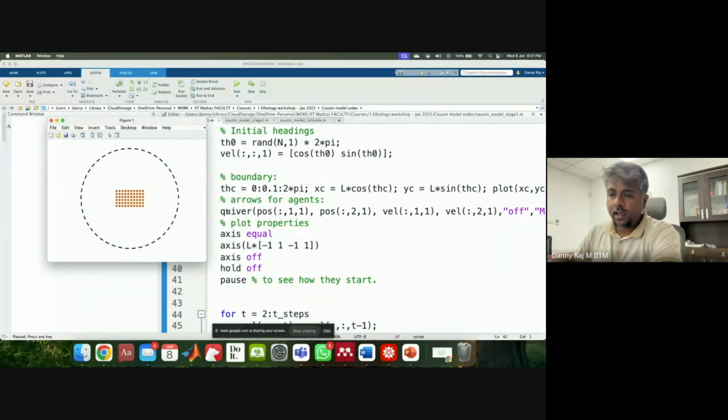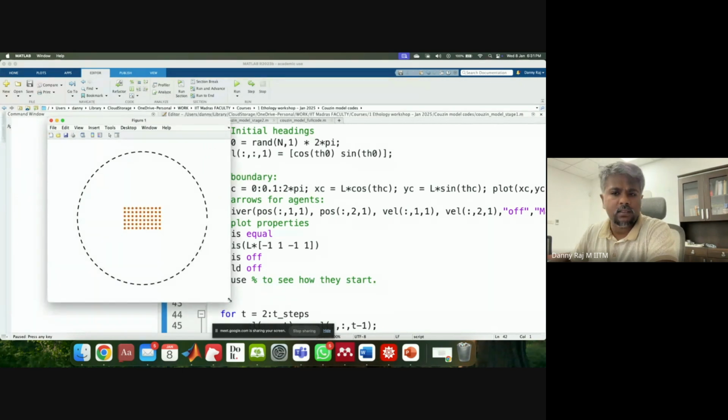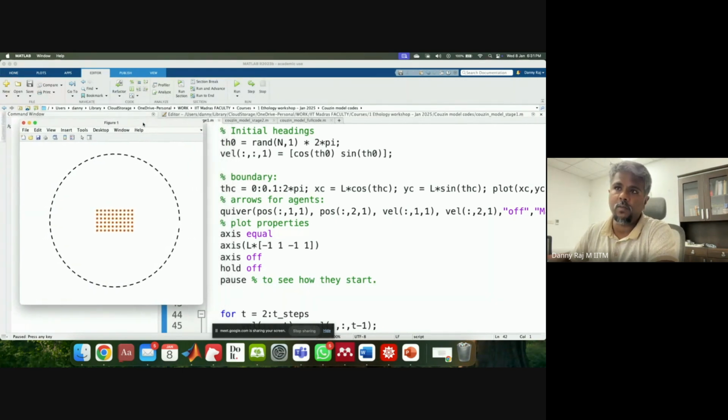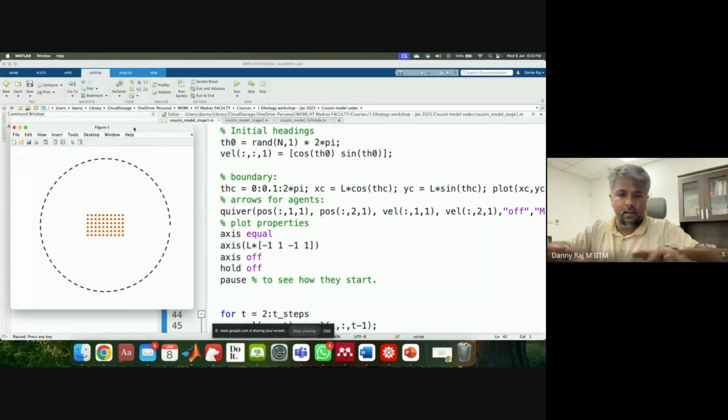So if you notice already, I already started plotting stuff, right? That is one of the things I think is a good practice to follow when doing agent-based models, because the idea is not to write a bunch of code or ask ChatGPT for code. When you're writing it together, you want to know that whatever you want is exactly what's happening there, right? So you have to keep plotting and visualizing at every step.